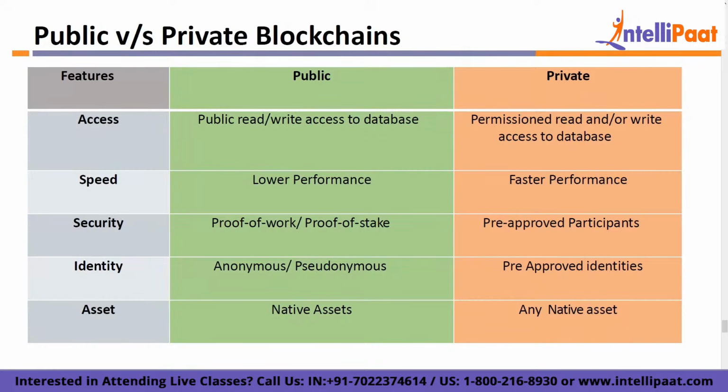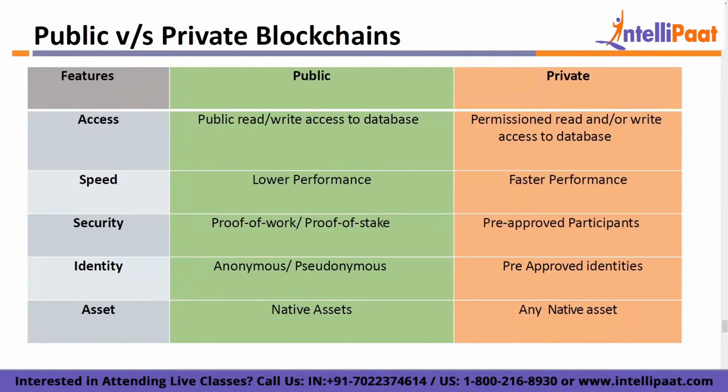Speed. Since in public networks, multiple nodes can join at any time and the number of nodes inside a public blockchain network is always high because of its openness, the transaction volume is also high, and in turn this lowers the performance and efficiency of the overall blockchain network. Against this, private blockchain networks are faster because they have a low number of nodes and peers participating inside the blockchain network.